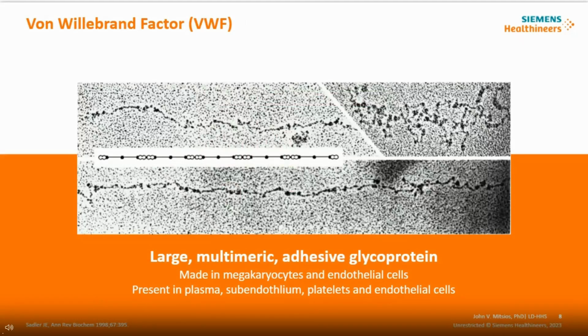Now, when we talk about von Willebrand, I mentioned in the introduction that when we have damage to the endothelial layer, we have exposure of various bioactive compounds, one of which obviously is von Willebrand factor. You can imagine that von Willebrand factor acts as a kind of sticky string that, when exposed, unfurls and becomes elongated, especially under very high shear stress or very high shear rates where there's a whole lot of turbulent blood flow. As it unravels, the sticky string, this adhesive glycoprotein, becomes longer and longer, able to recruit platelets to the area of injury.